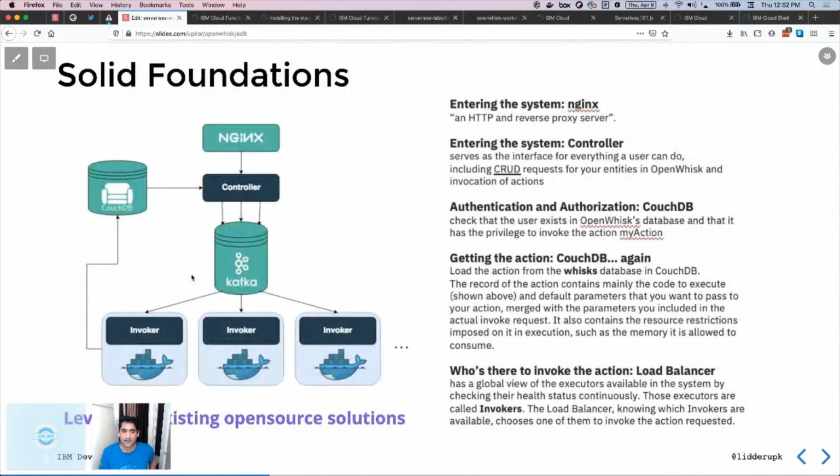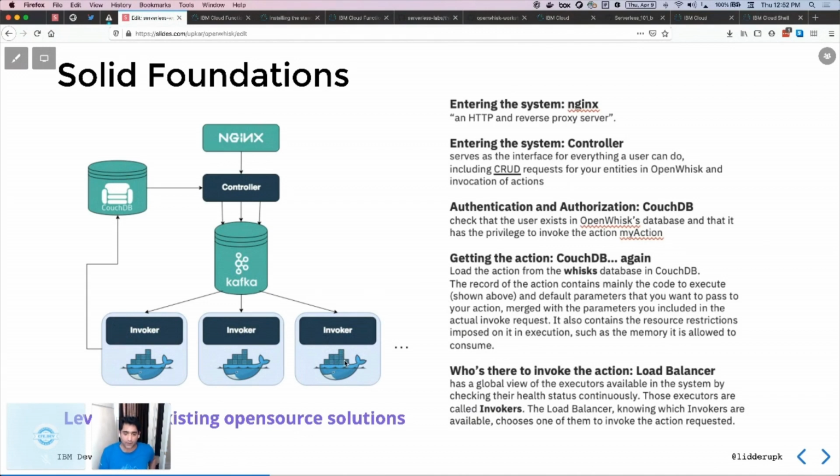Okay. I have some slides on what OpenWhisk looks like under the hood. It uses Nginx. It uses Kafka, which is a message hub. It uses CouchDB, which is a document-based NoSQL database, as its storage or persistence. And then the invokers are essentially managing your runtimes or your containers as requests come in.